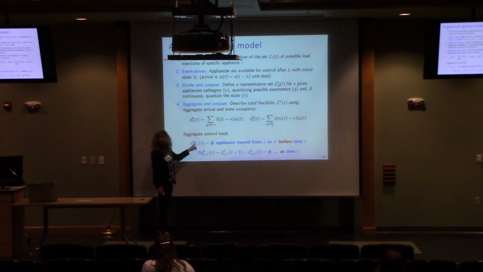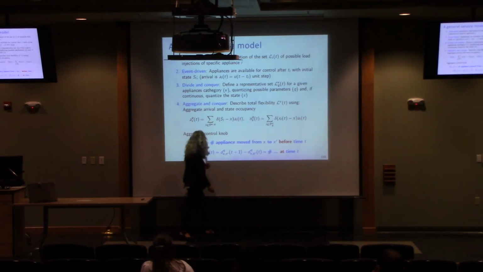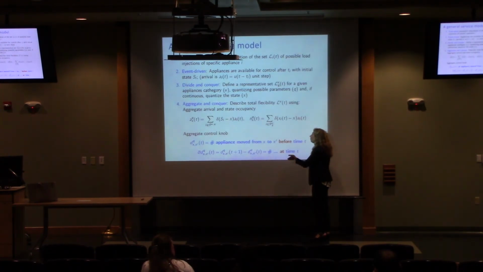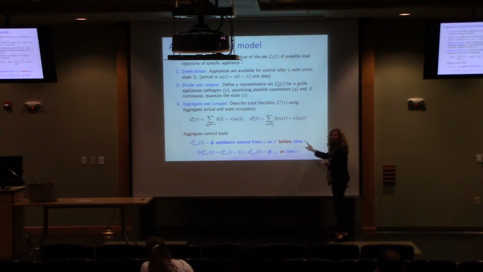For instance, for a battery, you are charging the battery, so you were originally at a certain level of charge, and then you charge them more, so you move them, right? If you are discharging the battery or doing V equal to the grid, then you move them to a lower charge, and so on and so forth. So there is this signal that tells you the number of appliances that moved from x to x prime, and instead of using those that move in that time distance, I'm going to use a sort of staircase signal that tells me whatever moved before time t. And I'll make it clear why I prefer to do that.